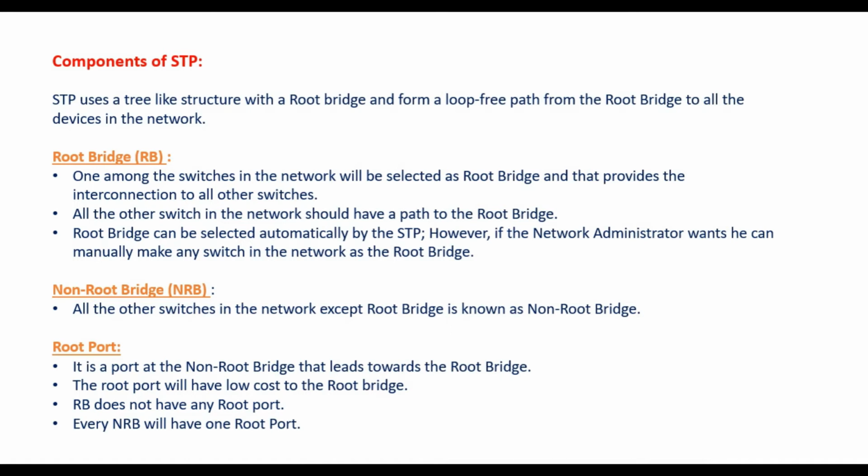Say for example, if there are five switches in the L2 network, one among the five will be elected as a root bridge. All other four will be connected to this switch directly or indirectly, and communication between the switches will be done through this root bridge. STP has such an intelligence that it will automatically elect a root bridge.